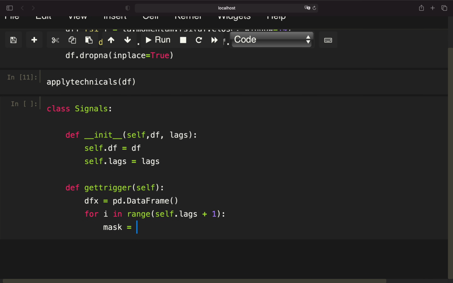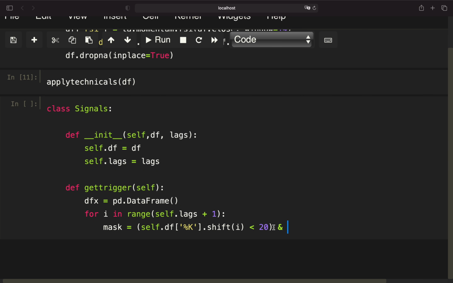And I'm creating a mask here and taking the data frame I'm providing and shifting that by the iteration, and checking if that's below 20, right? So this is just the trigger.